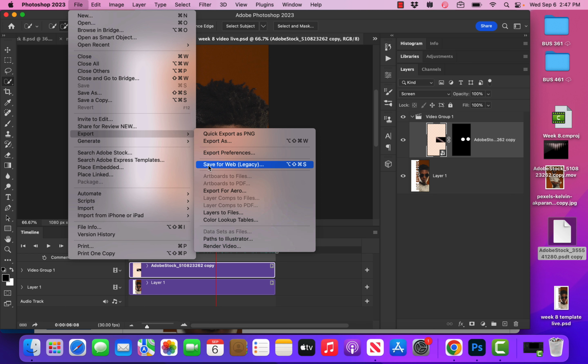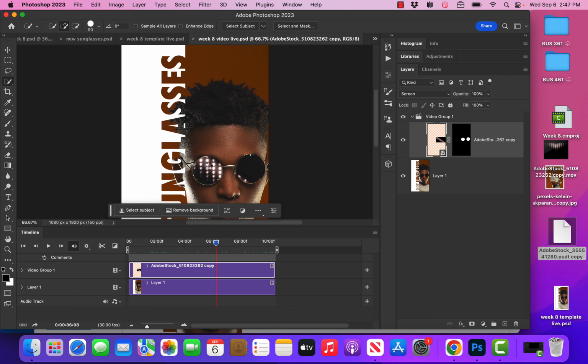But Save for Web. For what I had to do, I got a couple error messages, and I ended up bumping the quality down to 25%. 100% did not work, 50% did not work, and then I went to 25, but maybe we could try 40 and see if it works.